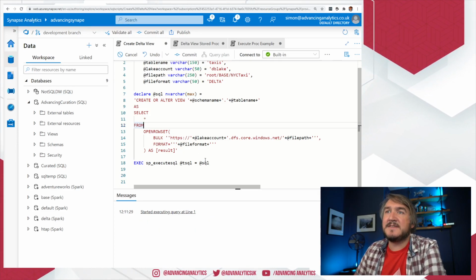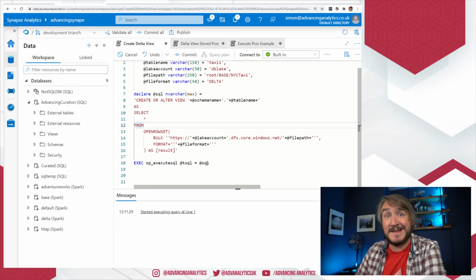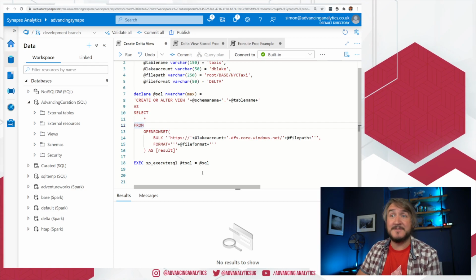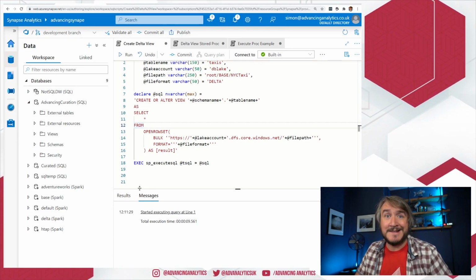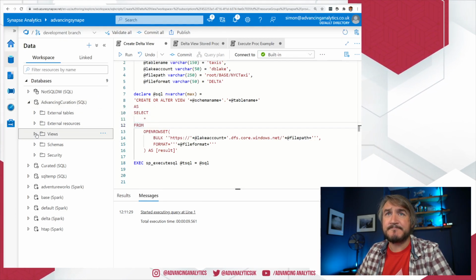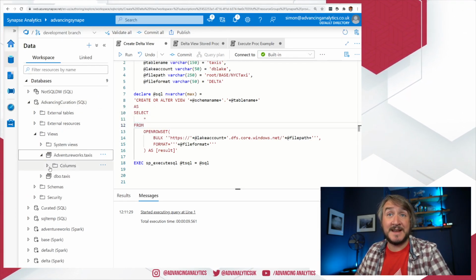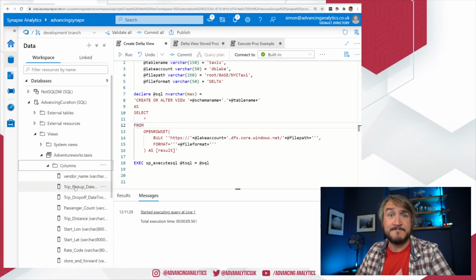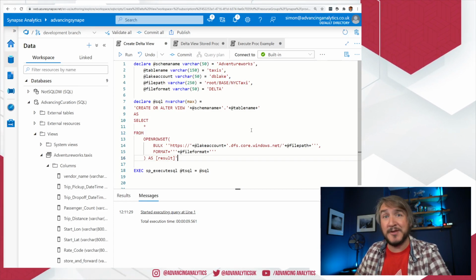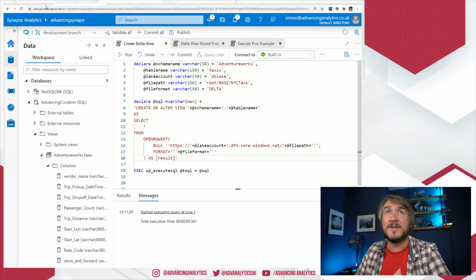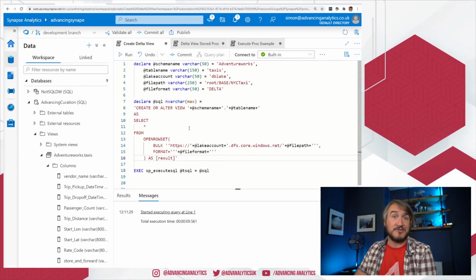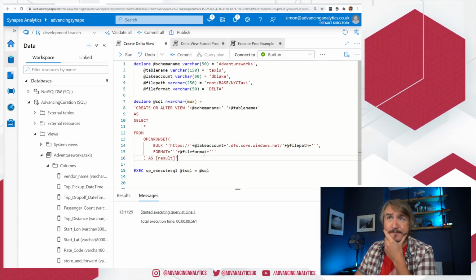Okay, that's going to go off, do that, pass it through, rerun that, passing it into that execute SQL stored proc. Just taking a moment because now it's actually doing the view creation, which is reading the delta table and working out the schema. So if I go and refresh over here, we should see AdventureWorks.taxis, and it's gone and done it properly. That wasn't there before, that's being created by our dynamic SQL that's taking in all those parameters. And we can change that around. So the ones I was trying to do earlier is this curated AdventureWorks. So that hasn't been created. We need to go and figure out how we do that.